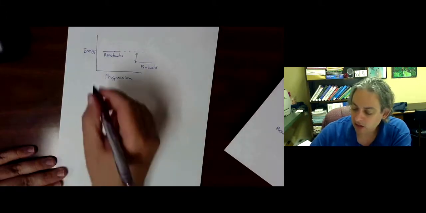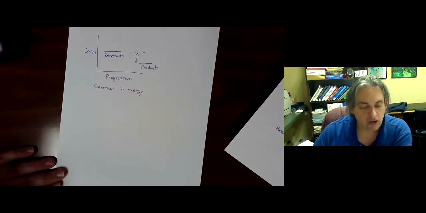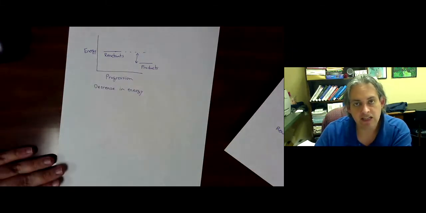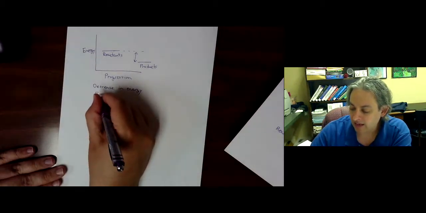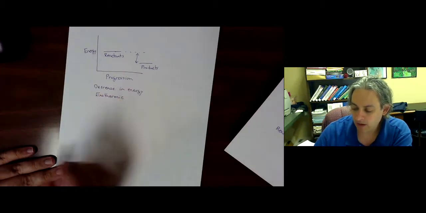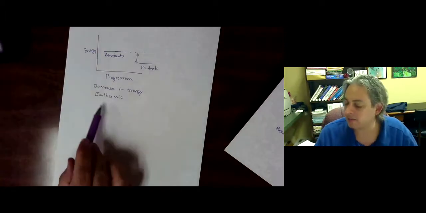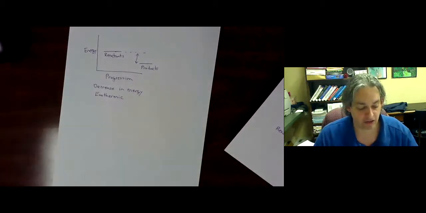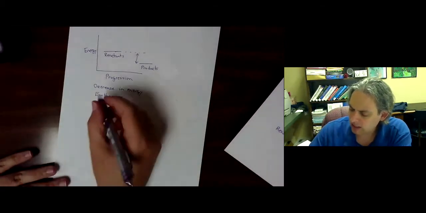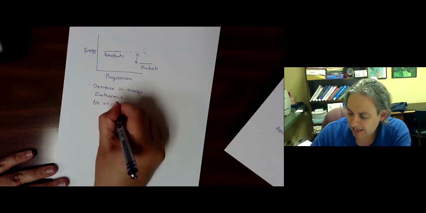And so here, we ended up with a decrease in energy. And with a decrease in energy, that means energy left. And so we call this an exothermic reaction. So you can also think of it as exo, exiting the system. And so energy left or exited, and so it is an exothermic reaction. So here, our delta H value will end up being negative.